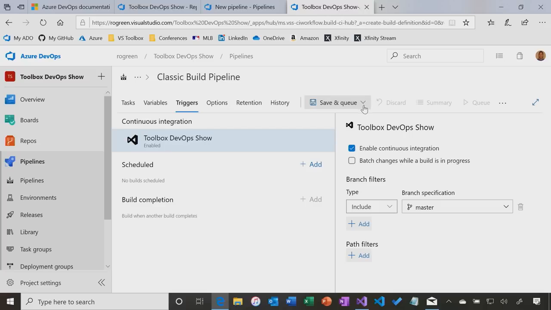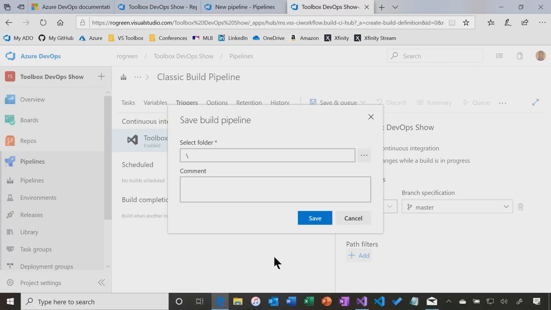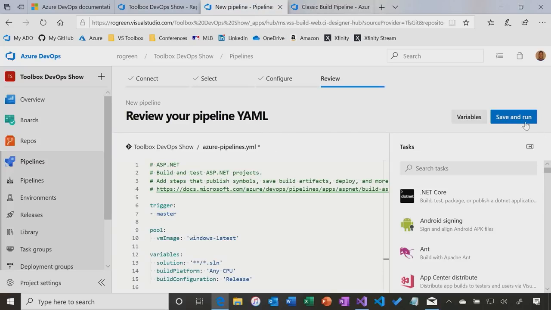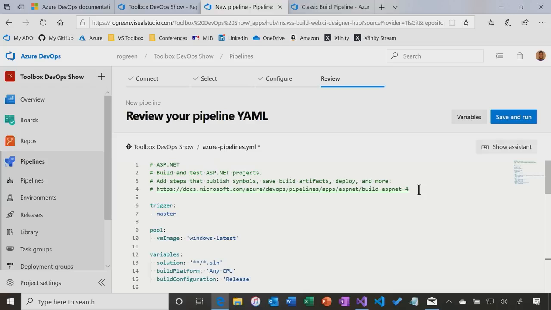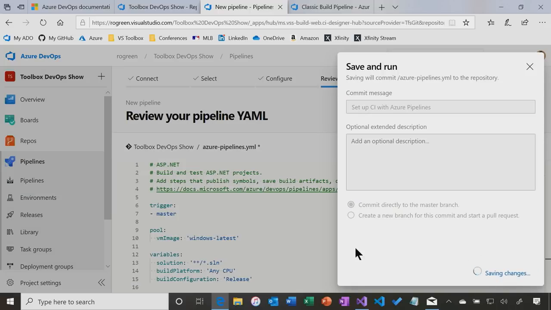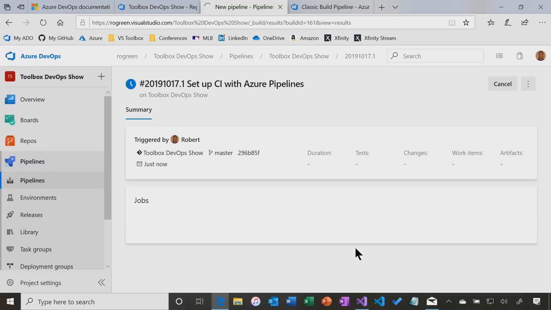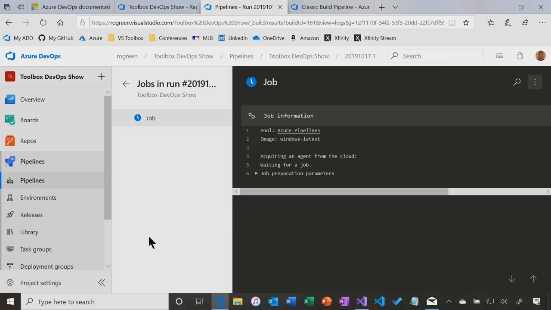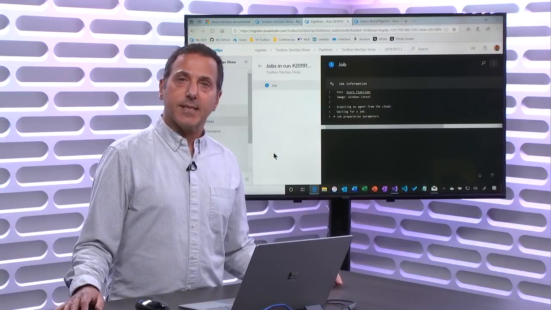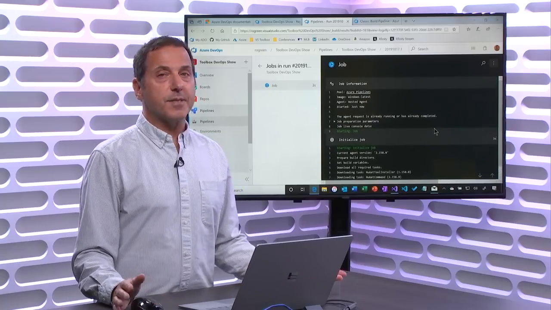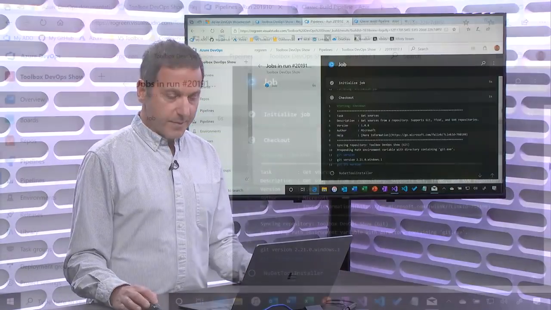Now at this point, these two build definitions do the exact same thing. Now I don't actually need two of them, so I'm only going to run the YAML one. Okay, so I'm going to save this and run this, and we'll see what happens. It triggers a build. Okay, so if I click on this, I can actually watch it. Now, granted, watching builds go is not anybody's idea of a good time, but when you're learning and you want to know what's happening, it's actually quite instructive. Also, this build takes about 1.5 minutes, so it's not too terribly bad.